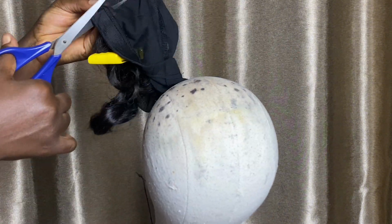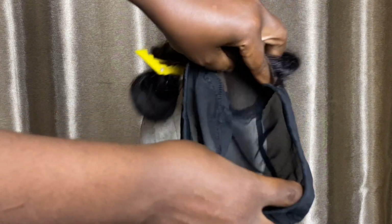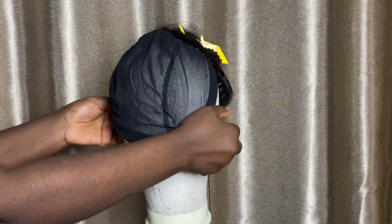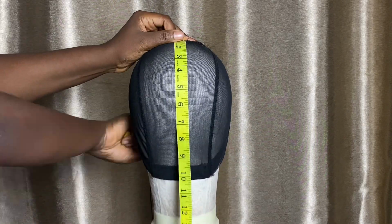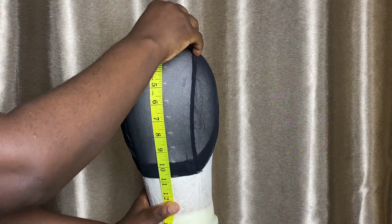I'm going to take off the cap and just cut out the area that the closure was sitting on. You see, I've made that space. I'm just showing you what the cap looks like. You see how round it is. It's the exact size of my client's head, and everything will just be normal.